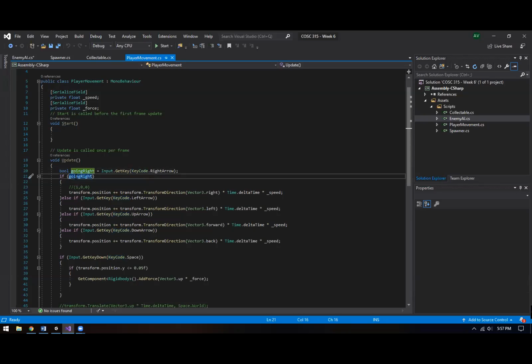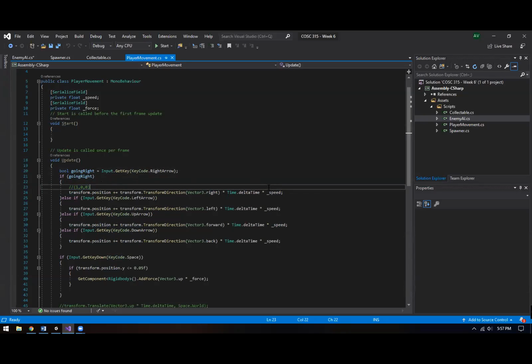And then we say if going right, so if this is set to true, transform.position. So we're transforming the position of the player in this direction, Vector3.right, which is a pre-filled, basically this three-dimensional point, times Time.deltaTime and speed.